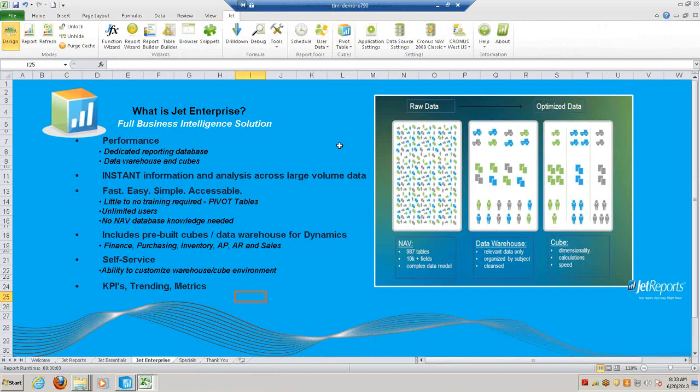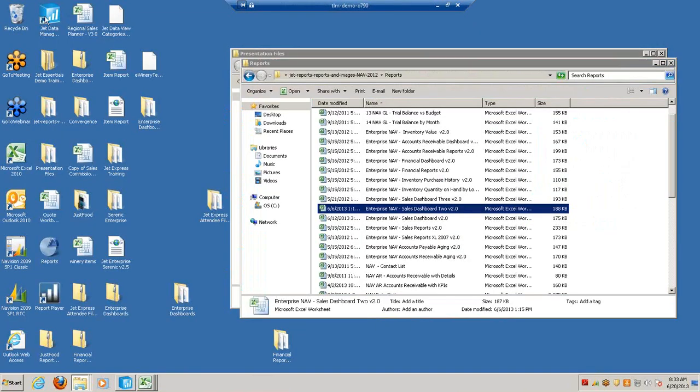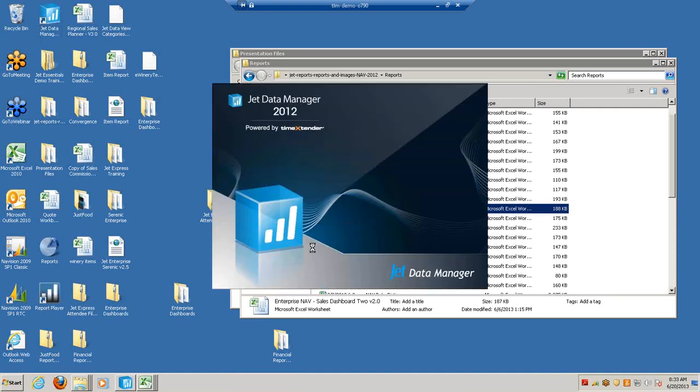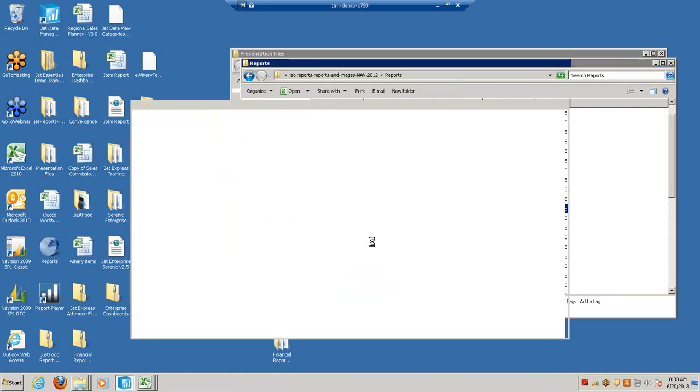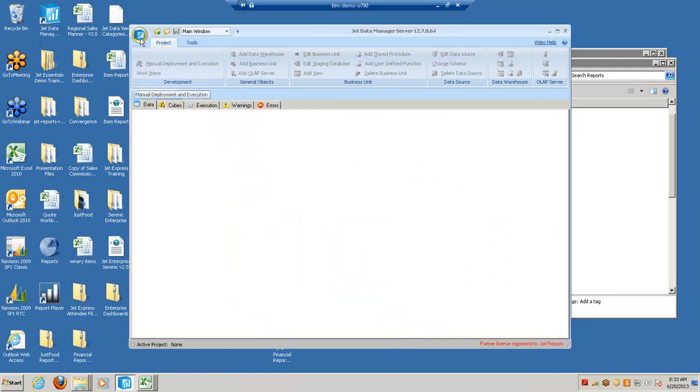Now, keep in mind that Jet Enterprise and BI in general, all this data is synchronized with the live data at given intervals of time. So again, this Jet Data Manager, I'll open it up real quick right here for anybody on the call who is familiar with the NAV database. But this is where all the power of the Jet BI and the Jet Enterprise solution exists.